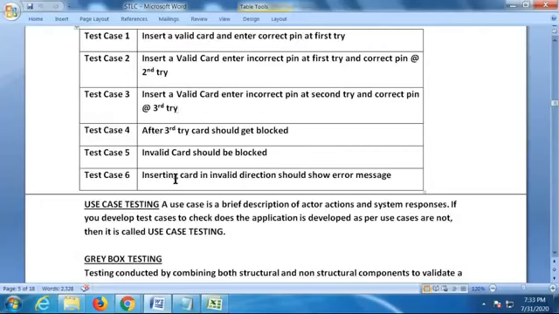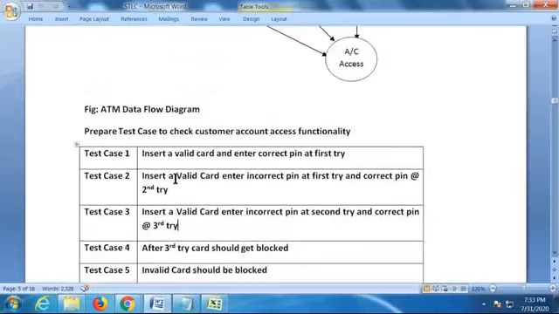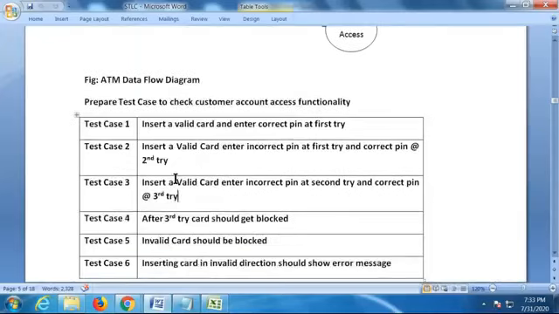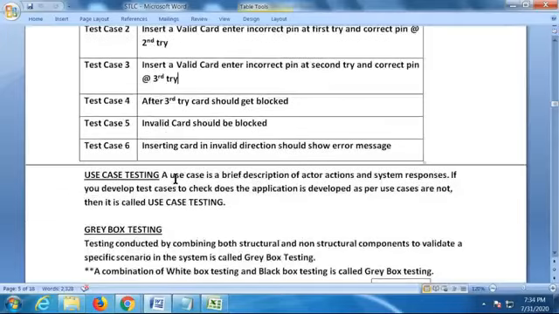So these transactions are nothing but ensuring that it is navigating to the respective place. That means the navigation flow is working correctly or not. In those cases, we go for state transition testing. So this is also one of the techniques, but not that important. Boundary values are important. EC or EPs both are important. And use case testing, as I told you, this is very important.